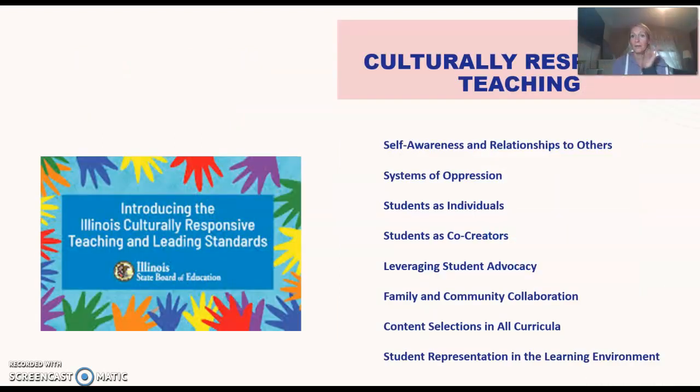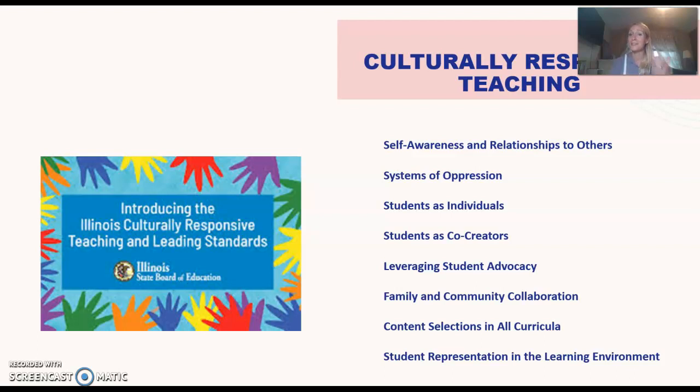The state of Illinois was one of the first states to really move forward on this, thinking about how we need to make sure teachers who are training to become teachers, and teachers in the field, understand culturally responsive teaching. And I know this is an area that most of you reported feeling the most well versed in.